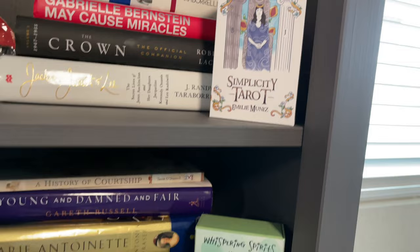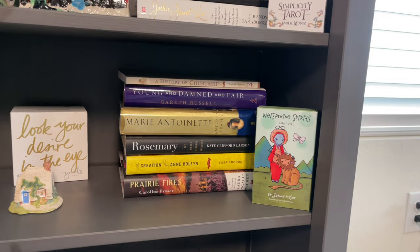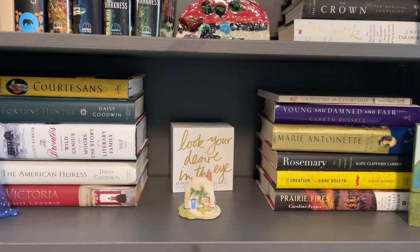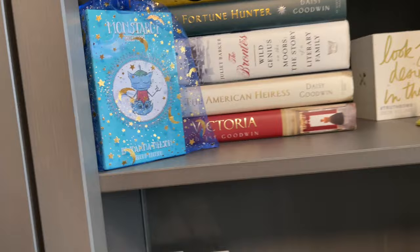Moving down, you'll see I've got my Joanna Nelson decks — the two that I have: Whispering Spirits. She has another one coming out. I think I have deck one of the Truth Bomb decks — I only have the first one. And there's the Mon's Tarot. Then moving down to the very last section of the bookcase: I've got my Mystical Shaman Oracle, my Mystical Healing Reading Cards.